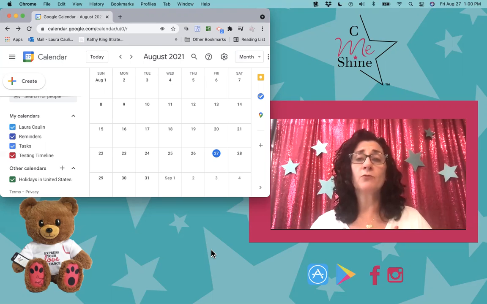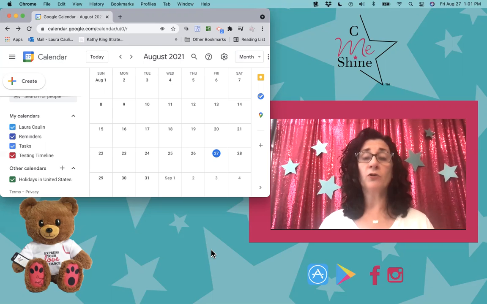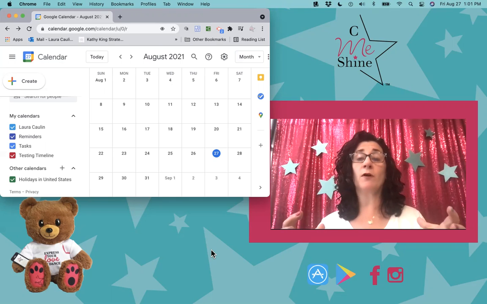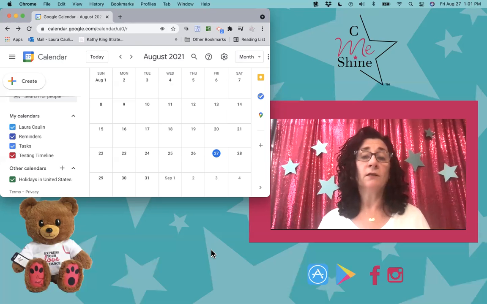So I use Apple Calendar because we're all Apple in my family, but any cloud-based calendar should do this for you. Now, I'm going to show you how to do this on Google Calendar, because if you have multiple devices in the group that you want to coordinate with, if everybody creates a free Google account, then you can just download or install that Google Calendar app on your device, and then you can all be on the same page.